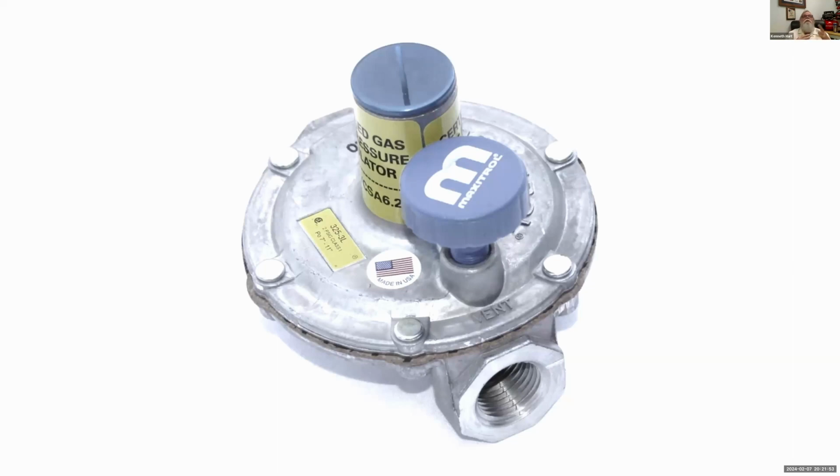But if it's inside, that vent limiter allows them to run this system, and if the regulator can breathe, the diaphragm can move up and down. If it does fail, again, you might smell something, but it's not going to flood the house with gas, and there's not going to be any real issues. I have seen the ones with the candy canes actually get clogged up before, like a mud dauber or something would get in there.